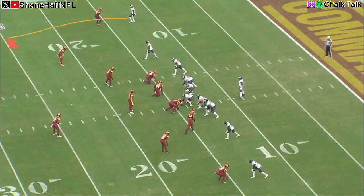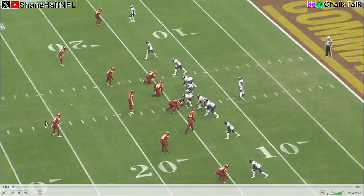Now, that's not the throw here. They are going to throw it later, and it's going to miss. It's missed a few times this year, and it's going to hit one of these times. You get Dallas Goedert here on an outbreaking route, and Devonta Smith is supposed to run interference. It's a rub route to get Goedert open on third down. I love the play call.